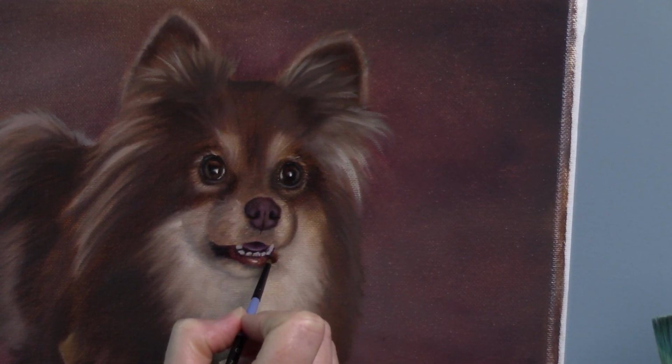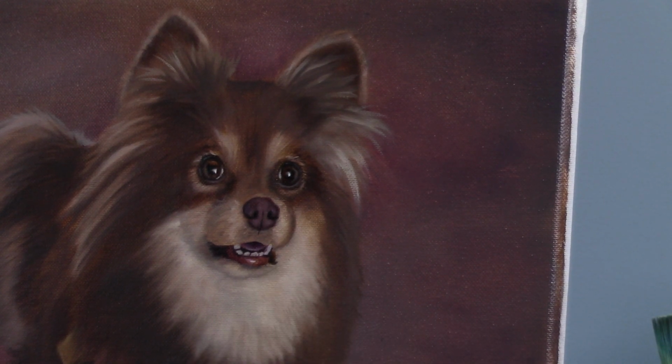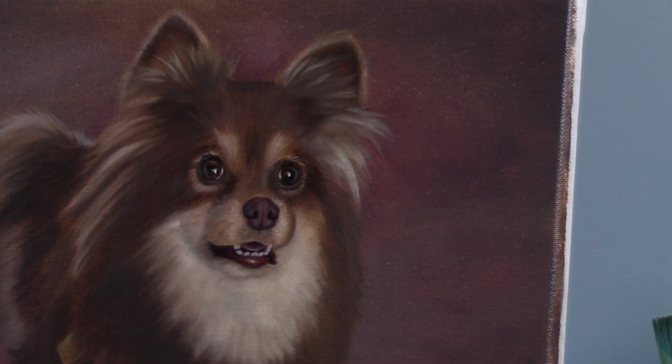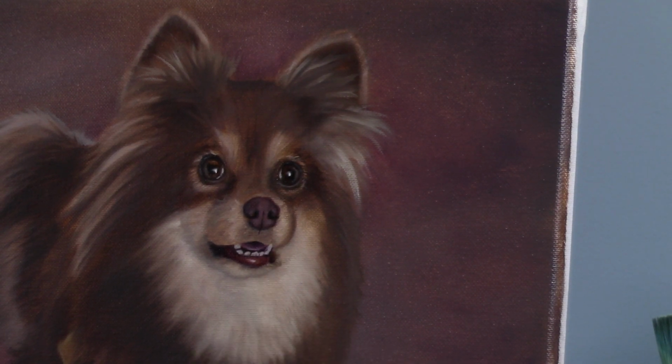So here, I really paid attention to the back part of the mouth. On top of the tongue, it was very, very dark, so I used a dark purple for that, mixing alizarin crimson with ultramarine blue, and that gave me a very nice dark purple. The lip area, I used that same purple, and I mixed it in with a lot of the Liquid Original to give me a very nice glaze. I glazed that over the entirety of the lip, except for where that nice highlight is there.